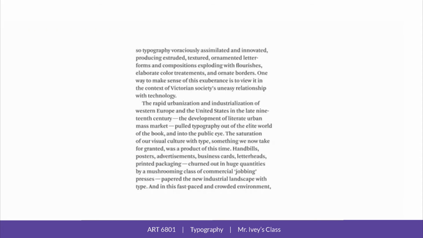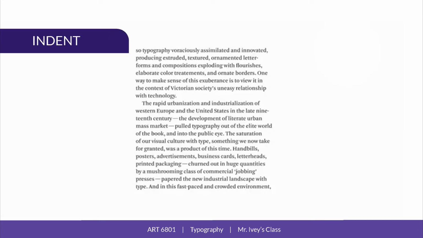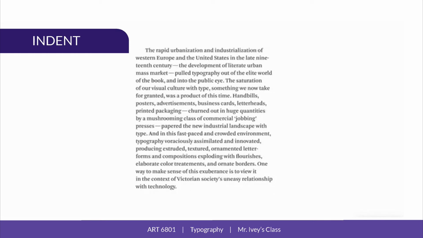We also use space, either horizontal or vertical, to signal syntactical divisions in text, like paragraph breaks. And the traditional way to do this is with an indent. The depth of an indent is often set to one size of the type, or the size of the leading. Indents are often used to mark a division between 2 paragraphs of text. So the first paragraph of a body of text, with nothing in front of it, should not be indented.